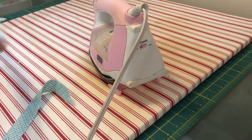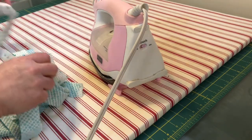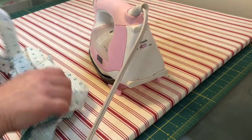And that's it. That's how you make binding. So now we're ready to attach it to the front of our quilt.